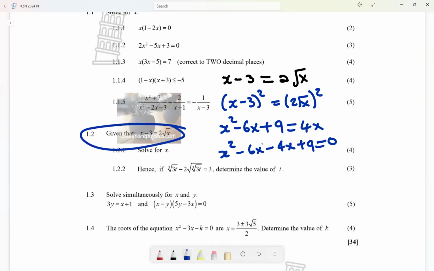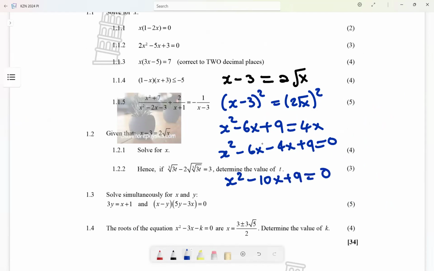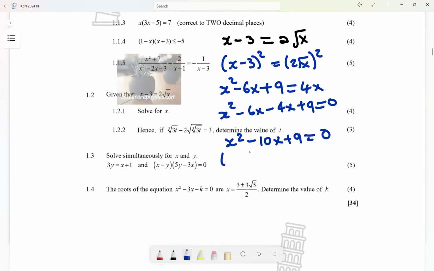But remember here, you are working with this part, the set form. When you have the set, you have to confirm both your answers that you get. You should confirm them, okay? Then you have x squared minus 10x plus 9, it is equal to 0. Then, when you do your math there, x minus 9 and x minus 1, it is equal to 0. x is equal to 9 or x is equal to 1. On this one, we should test if both the answers are correct.